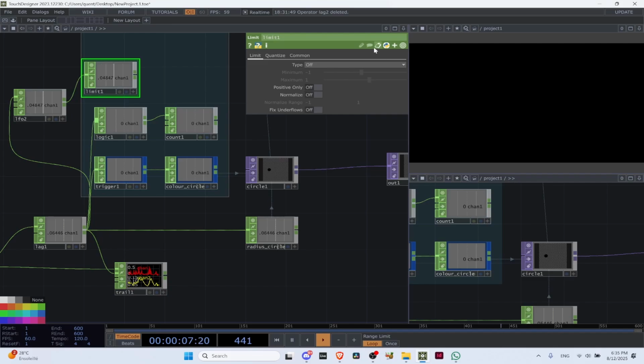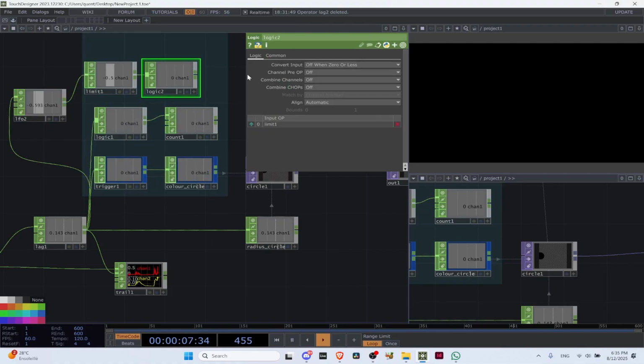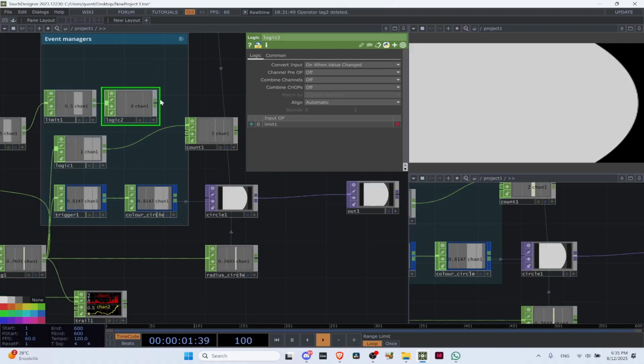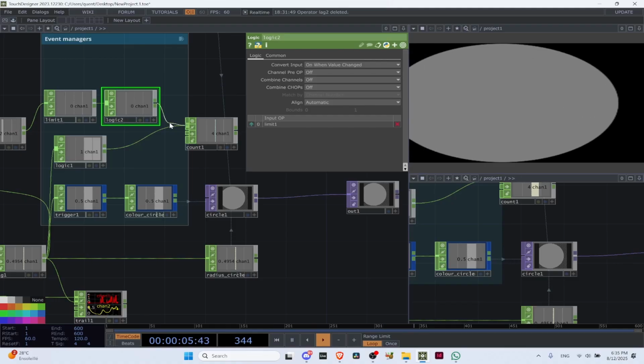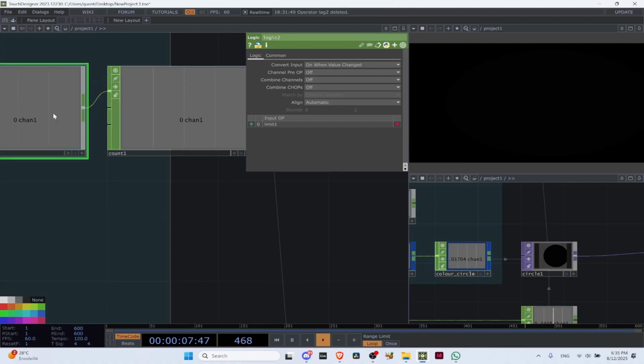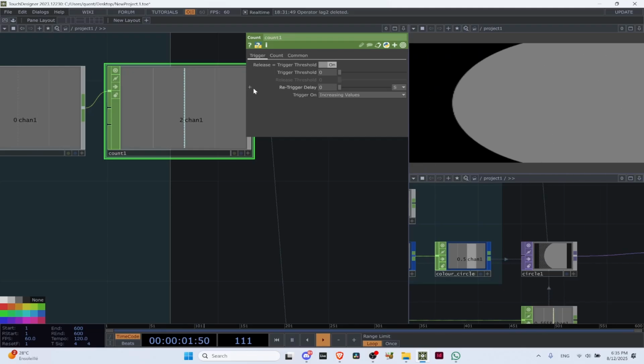Limit, round, 0.25, logic, and here I put this one on when value change, and here, for example, you see that I'm having a super fast signal, and the re-trigger delay is made to avoid getting triggered too fast.